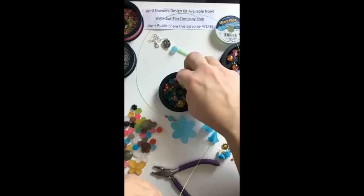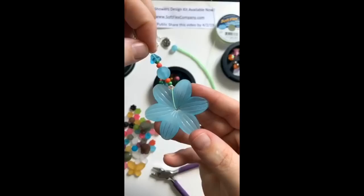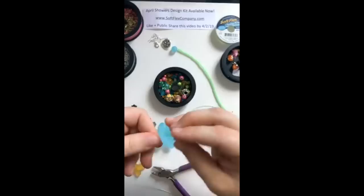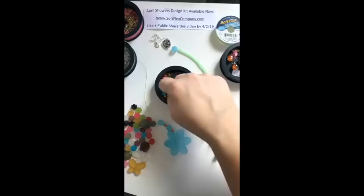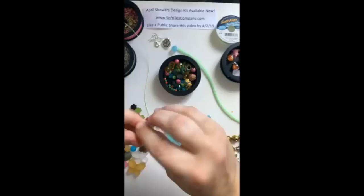I wonder what one of these cute little tulip beads would look like. Let's try that. The little blue turquoise tulip. It's fun. I could also do, since that's a little more transparent, one of these fun flower beads from the resin, which is good. And let's see, let's add another coral. Green and a coral.